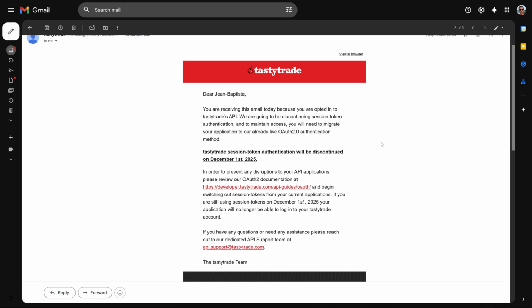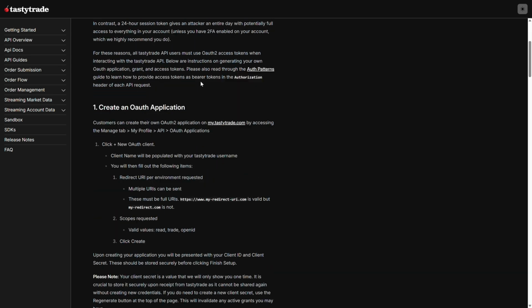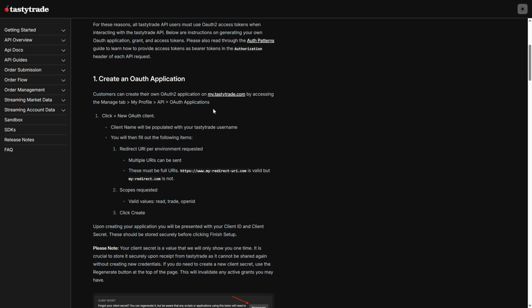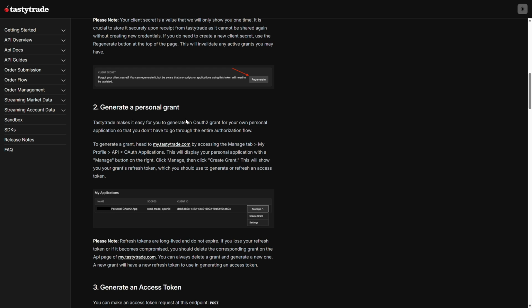But the first step is really to turn on this authentication in Tastytrade. And for that, you will need to navigate to your Tastytrade account and create some specific keys. There's a link to a web page that shows you what it is about, and it also shows you how to create these new personal grants, as they call it.